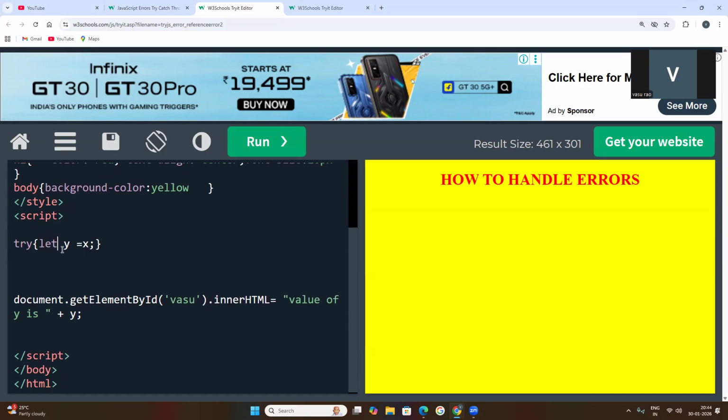That line of code must be kept inside the try block, and the catch block will be used to find out and display that error.